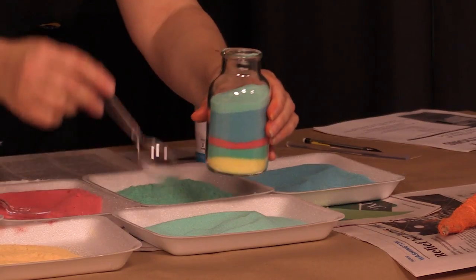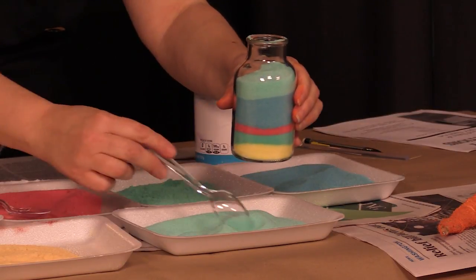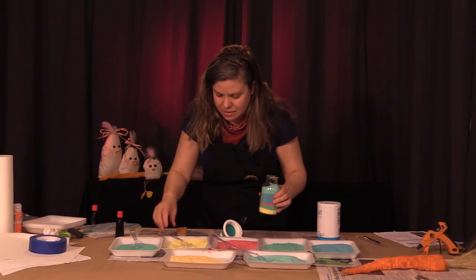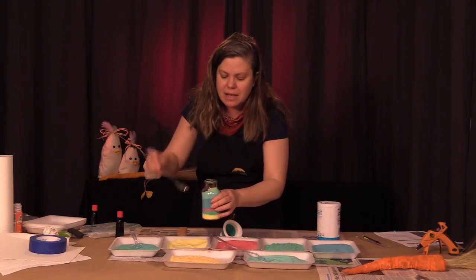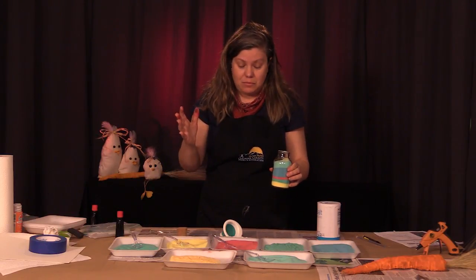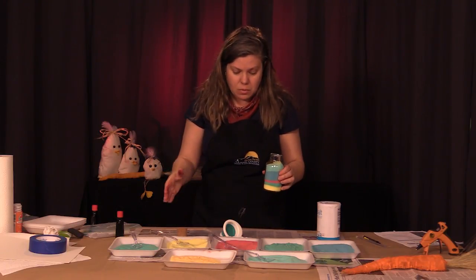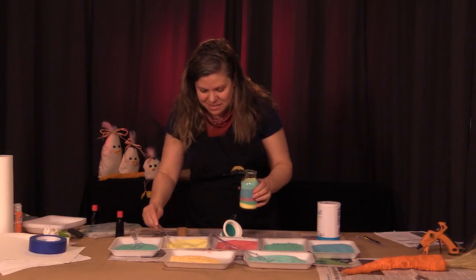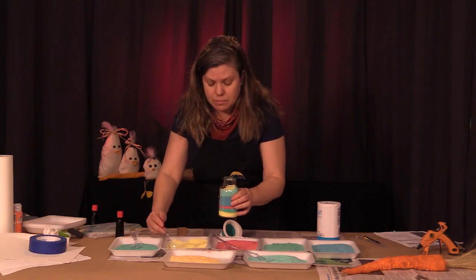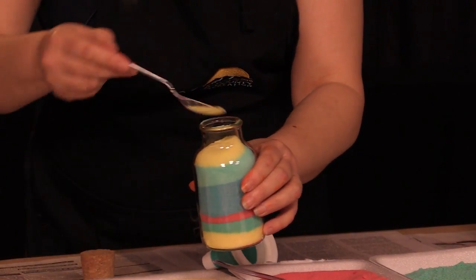It's always fun, especially at whatever sort of school event, art class, festival, seeing the kids fill. They want to try, it's so funny, they want one of every color. Or you have the rare child that is very precise, just wants the one color or the two colors, and it's always fascinating. Or doesn't want to layer them, prefers to mix. Anything goes. So keep on filling.